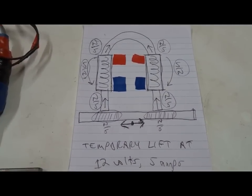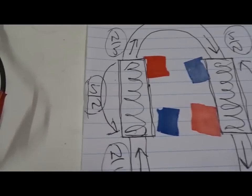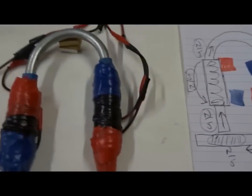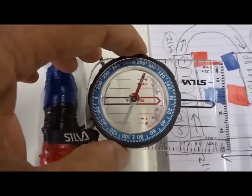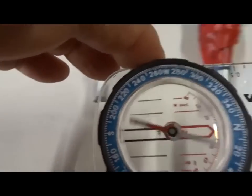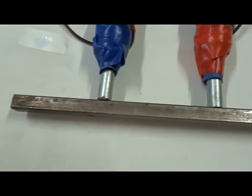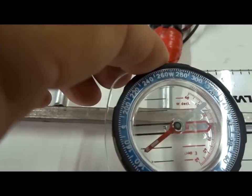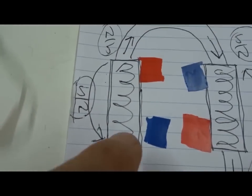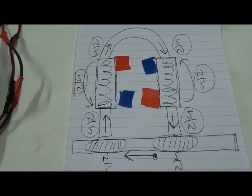Now let's look at when the electromagnets are reversed. When reversed like this, we expect to see south-north on one side, north-south on the other side — and that's exactly what we do see. Below, we'd expect to see north-south on one side and south-north on the other — and we do. So when we put a bar up, it sticks permanently, because these two domains — north-south and south-north — are attracting one another interactively by the flow. The flow of magnetism goes all the way around the magnet, up through here, all around the steel bar, down through here, and around. We've got a circular flow of magnetic potential all the way around.